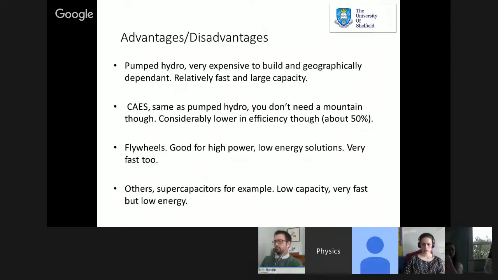So there's flywheels. They're a very interesting one because they're high power, low energy, and the response is very quick. But getting a large capacity of flywheel systems can be a bit tricky. Very old system though. If you take away the electrical component, flywheels have been around for thousands of years. There's records going back to prehistory with pottery turntables, and that's essentially an energy store. And then you've got supercapacitors, which I've just spoken about.